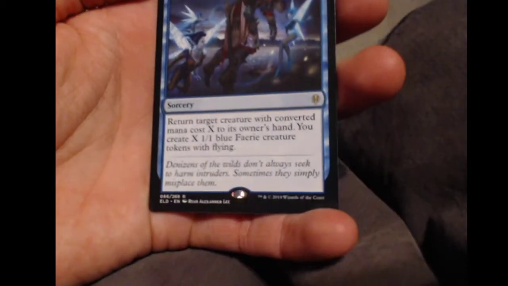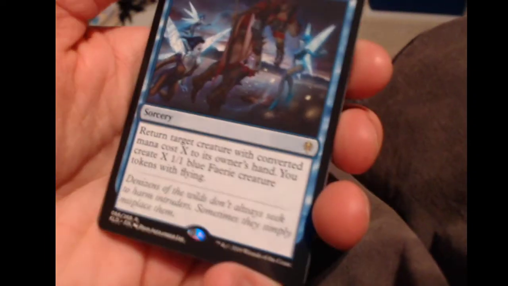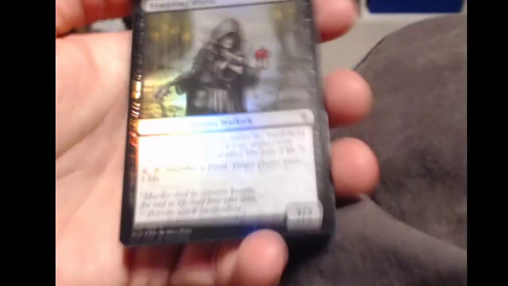For something like this one, the converted mana cost would be 7, because it's 6 colorless and 1 green. So, return target creature with converted mana cost X. If it's to its owner's hand, you create X 1/1 blue Fey creature tokens with flying. Okay, that's nice. That'll be pretty good. I can put that in my indirect death deck, and it will probably work.